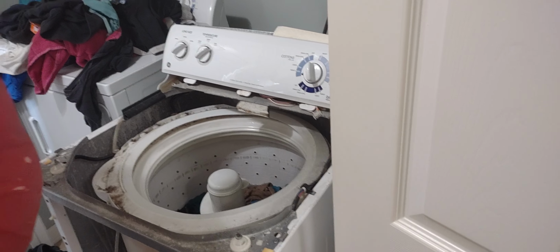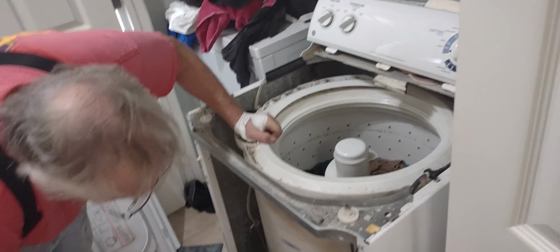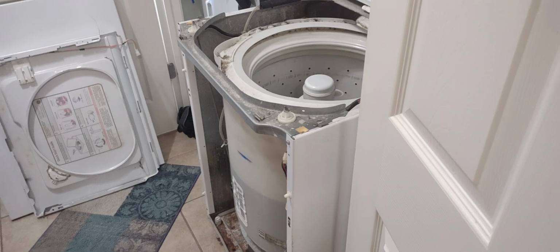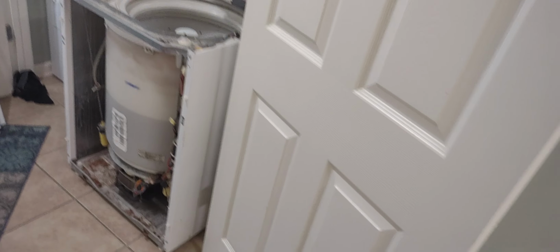Alrighty guys, we are working on Tamerica's washer. This is a GE, and we got our tech. What's your name? Sam. It's Sam. He is our tech assistant right here.